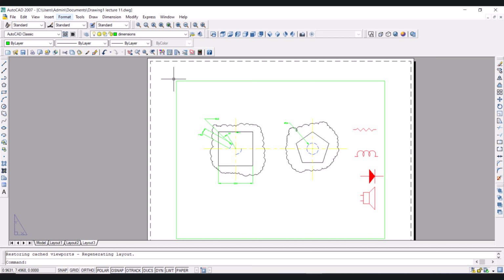We are going to look at other options within Design Center, dimensions and layers in the upcoming videos, especially in the practice sessions. But if you find something difficult in this lecture and if you don't understand anything related to DC, layers or dimensioning within this lecture, you can always let me know in the comment section.